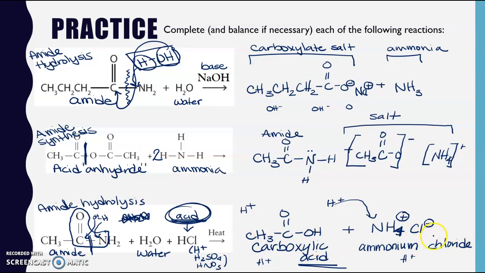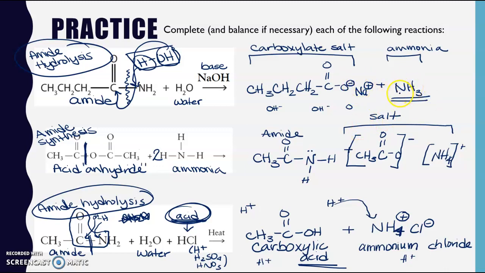from this reaction. So a pattern I want you to notice in these problems, particularly the amide hydrolysis problems, is that when you're in a basic environment for amide hydrolysis, the base, because ammonia can act as a base, stays in its neutral form. Base, base. When you're in an acidic environment, the acid product stays in its neutral form. So I find that to be a helpful memory tip.